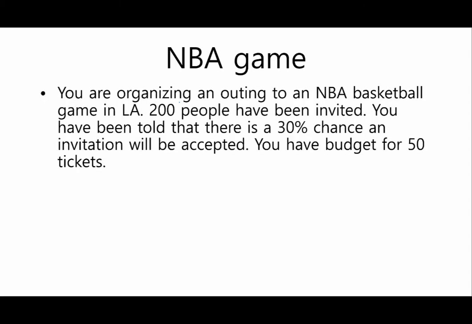All right, let's look at another example. Similar to something we also saw in class. So now you're organizing an outing to an NBA basketball game in LA. 200 people have been invited. Each person has a probability of showing up of 30%. And you have budget for 50 tickets. So is that going to be enough?